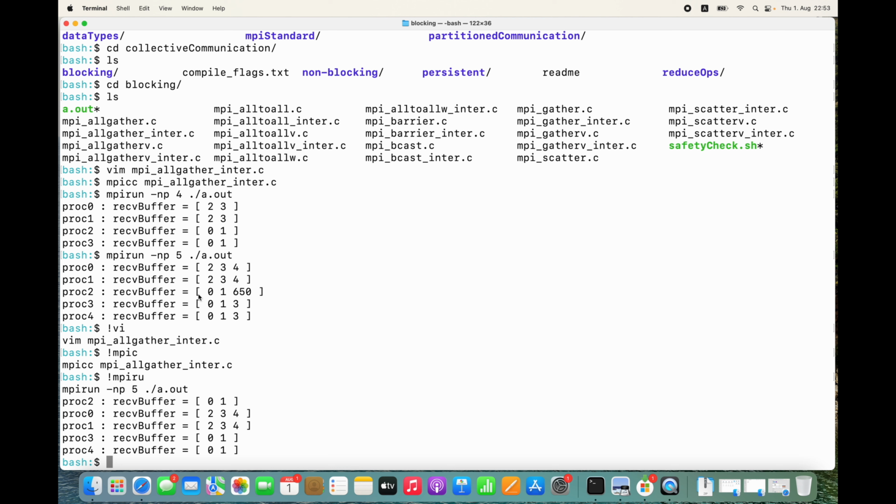But in reality, processes in group B actually should get only 2 buffers, because processes in group A only have 2 members, proc0 and proc1. So this is the solution for that mistake.